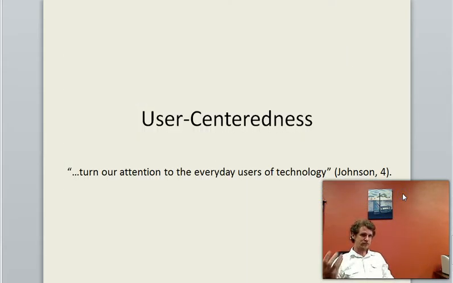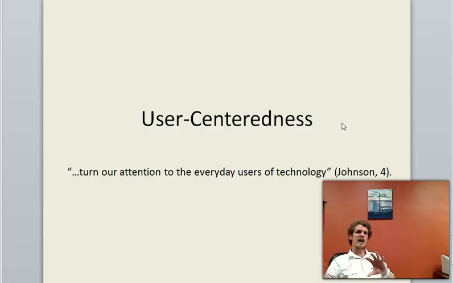Well, one answer, the big answer in technical communication, is user-centeredness. And this is a quote from Robert Johnson. He says that we have to turn our attention to the everyday users of technology. That ends that discussion. What we're going to do this week and next week is we're going to read this book by Donald Norman, The Design of Everyday Things. And this book gives us the historical background for how user-centeredness came about, and gives us copious numbers of examples for how this might happen in terms of basic everyday technologies, like our chair, like the pictures on our walls, like the doors we walk through, like the pens that we hold in our hand, like the phones that we dial.